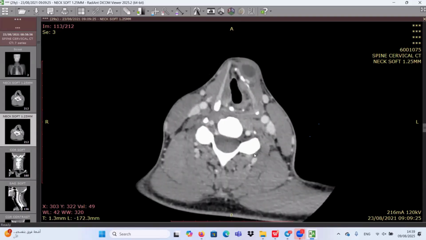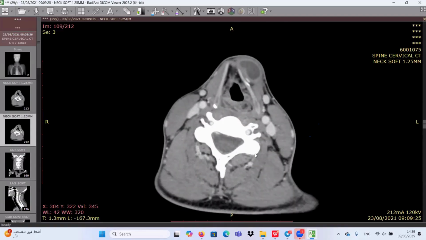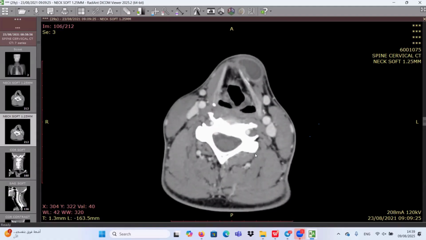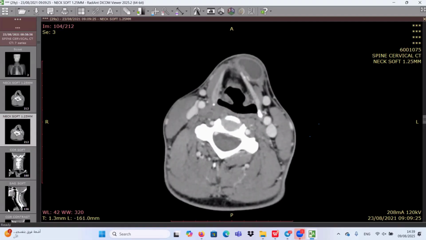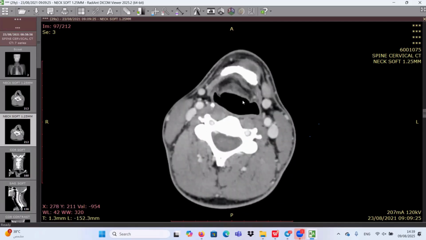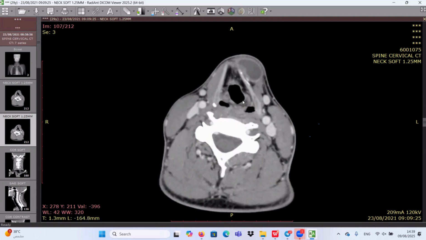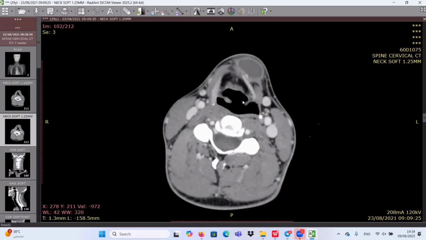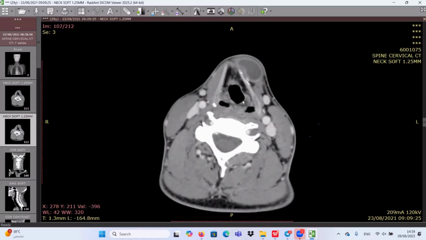I would like to add something very important here. As you said, we have a left paramedian, unilocular, pure cystic lesion, and this cystic lesion shows a relatively thick wall, and at the same time, it doesn't show any intralaryngeal extension. It is infrahyoid in location, with no calcifications and no solid components. These are the most negative points here.